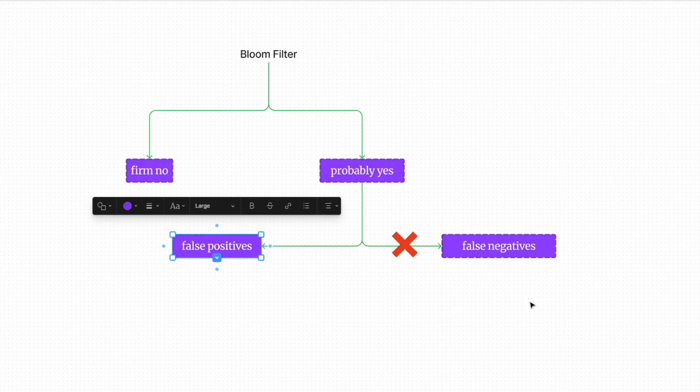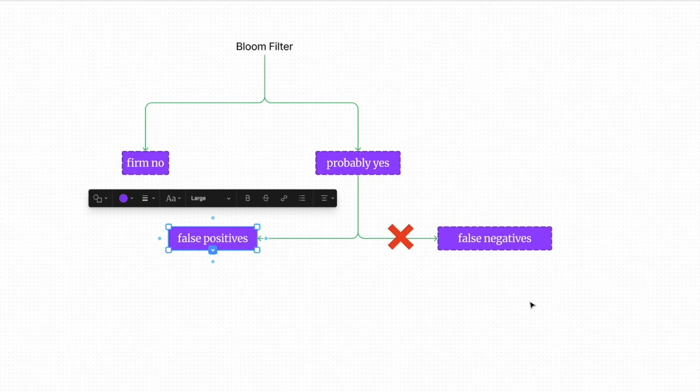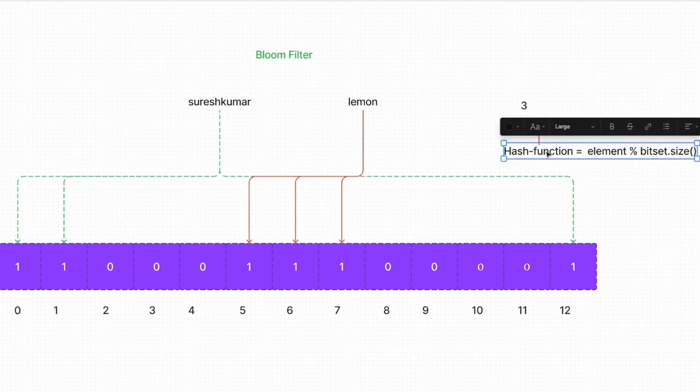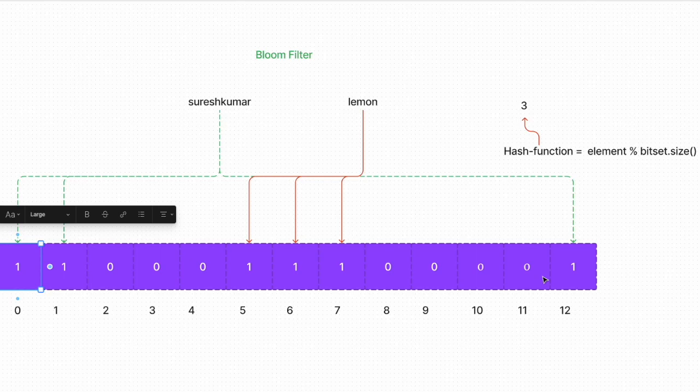Now let's deep dive into how a Bloom filter works. The critical component of a Bloom filter is having a good hash function that is fast and produces evenly and randomly distributed output. Collisions are acceptable as long as they are rare. A Bloom filter is essentially a large set of buckets like this, with each bucket containing a single bit initialized to 0. All of these will be initialized to 0.